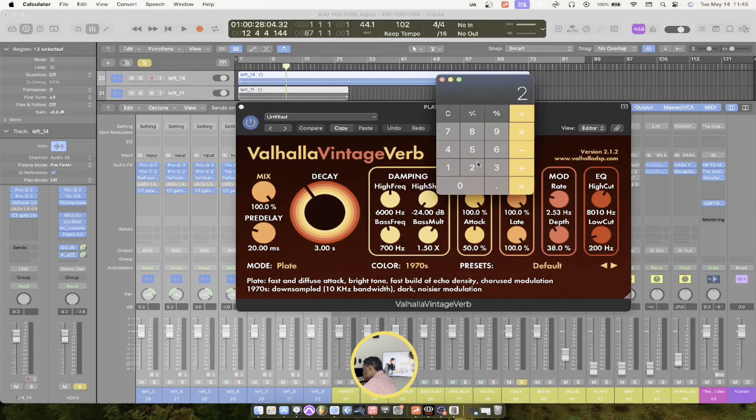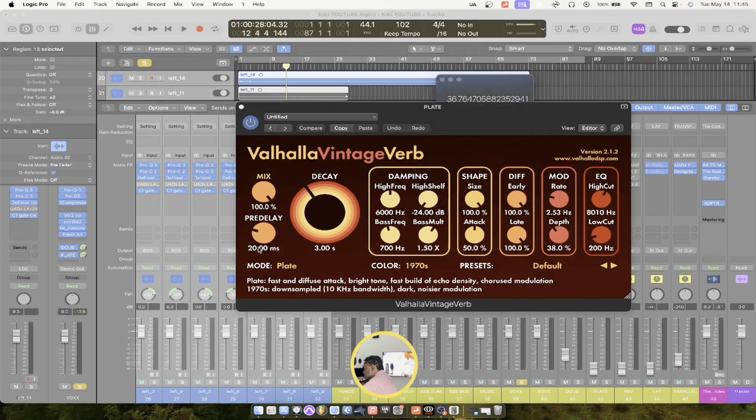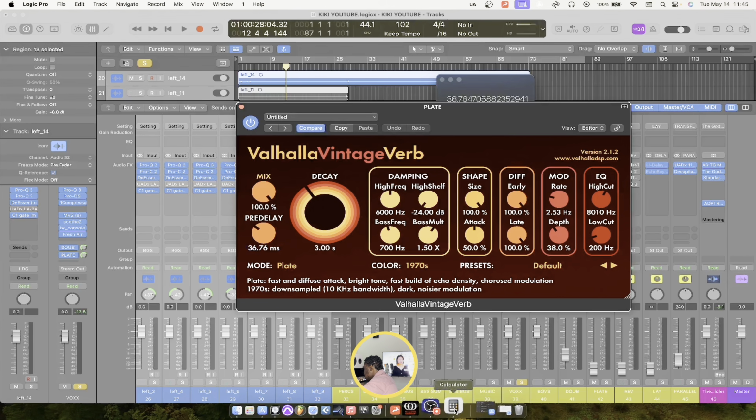Then you divide it by 2, by 2, by 2, so you get any significant figure that you want. I like 36 milliseconds, 36.76. That's my milliseconds here.